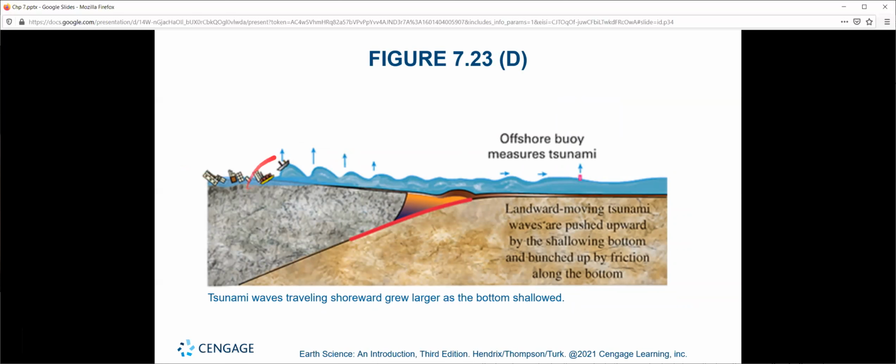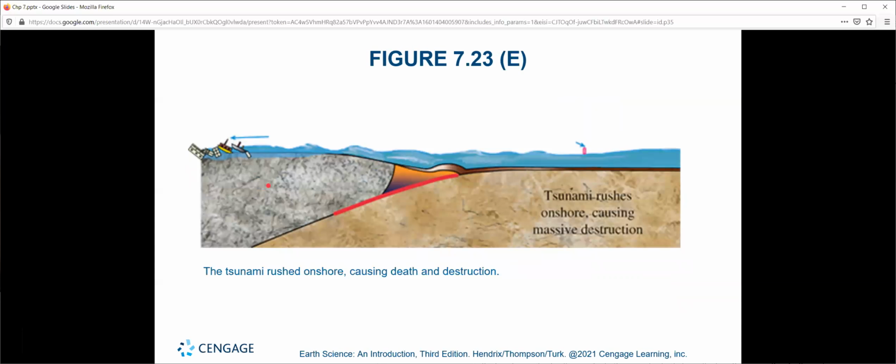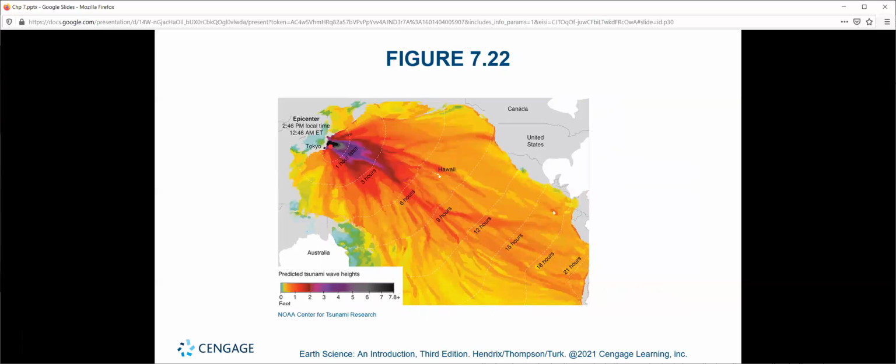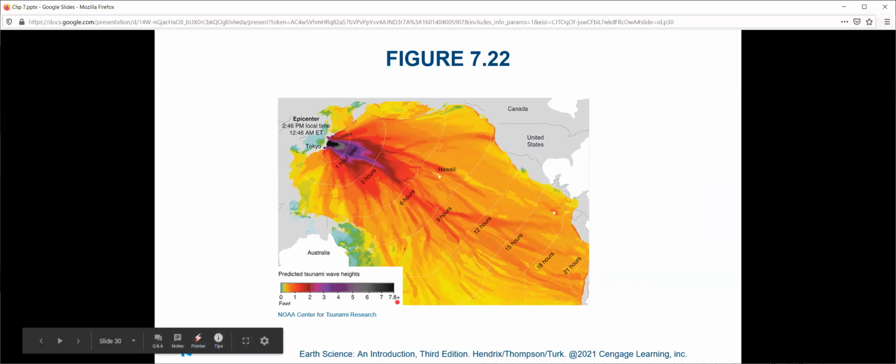And of course, oh no, look at the buildings falling over, this poor ship, right? Tsunami rushes on shore, causing death and destruction. Again, look at the waves. If the vast majority of the energy is traveling more or less linearly in this path here, where things happen this way, exact same thing, right? Just now you're hitting the shore. The Fukushima nuclear reactor gets smashed by gigantic tsunami waves.